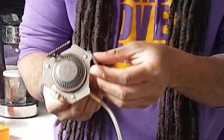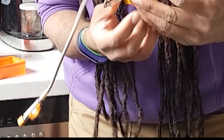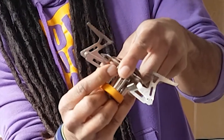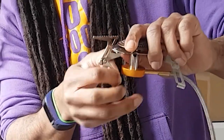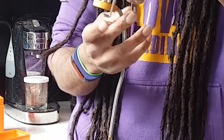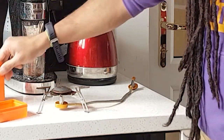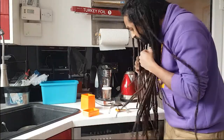It comes lightly wrapped up and essentially looks something like this. To open it up, all you do is pull these arms out — that gives it a nice base for your pots and pans. Then underneath here, these fold out and you have these little legs that come out as well, providing a nice stand where the bottom is just off the ground. That's how you set it up — we're going to go outside and set it up properly now.